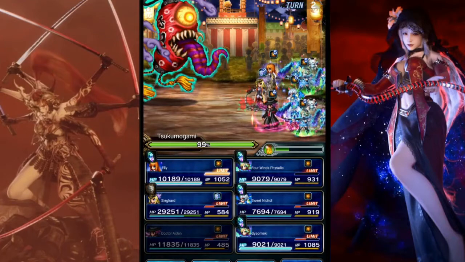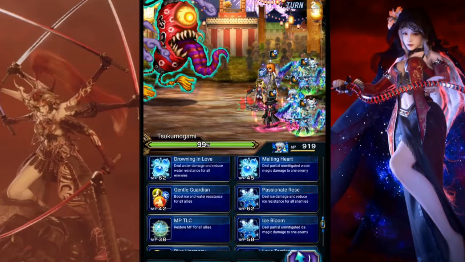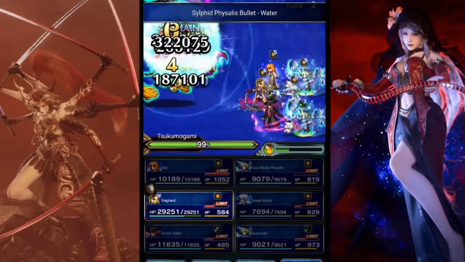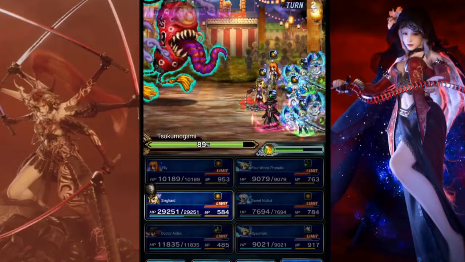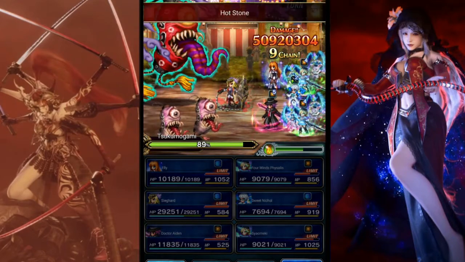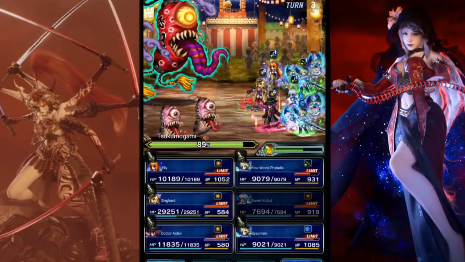Alright, so actually, I probably don't want to. We'll just go for a triple cast. Did an okay amount there. Now we have to be careful with the ads. If we take them low and don't kill them, it could be really painful.